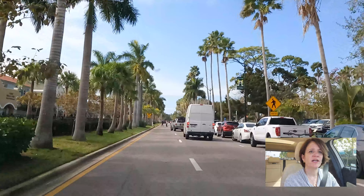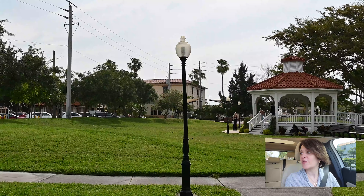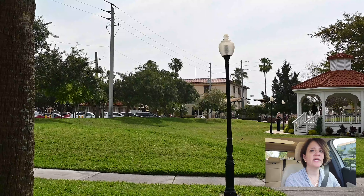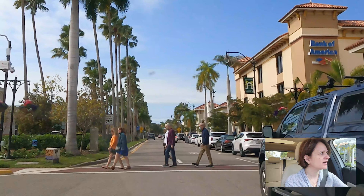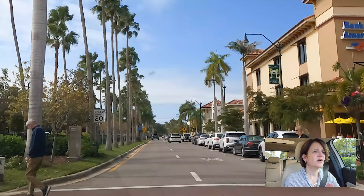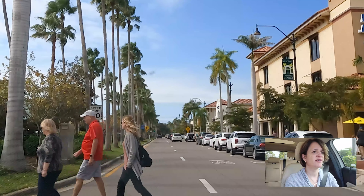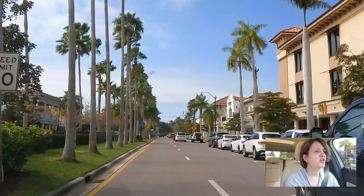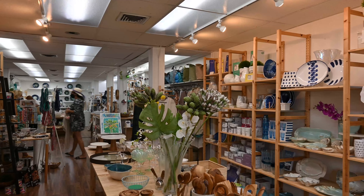To my right is a park called Centennial Park — a lot of green space where people come to hang out, picnic, and I've even seen weddings there. This road, taking us through that main stretch in downtown, will take us all the way down to Venice Beach. So if you're vacationing here and chose Venice Beach for the beach, you're going to be so close to shops and restaurants within walking distance.